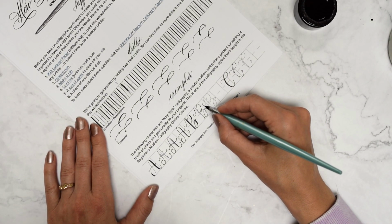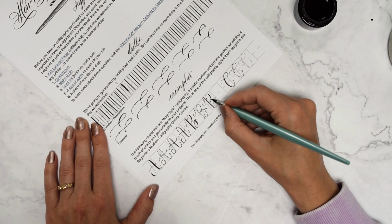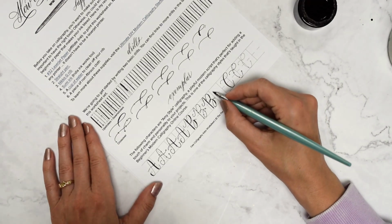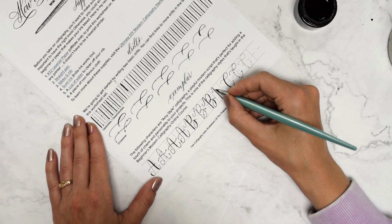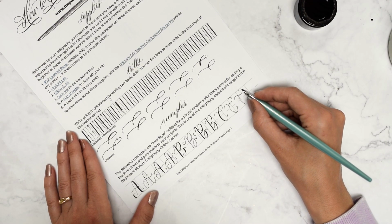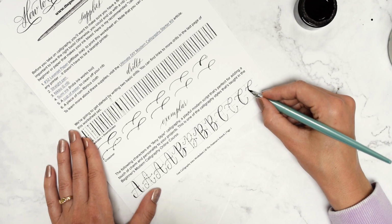For the B, going to go up with that thin upstroke, pull down for the downstroke, and then up for the upstroke, down, downstroke, then horizontal stroke, downstroke, whoop, railroading, pull up and over, and then you do it yourself. So if you're having trouble, reference this letter. Okay, I start here, go down, and then up, over, down, down, and over. And then for the C, you start right here, and then just go ahead and make your own version here.